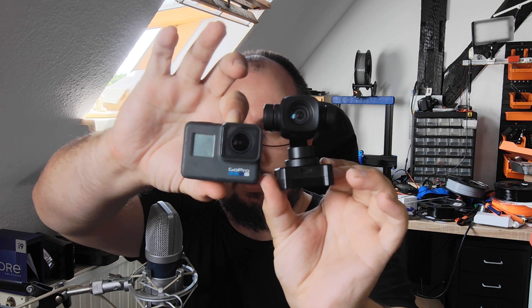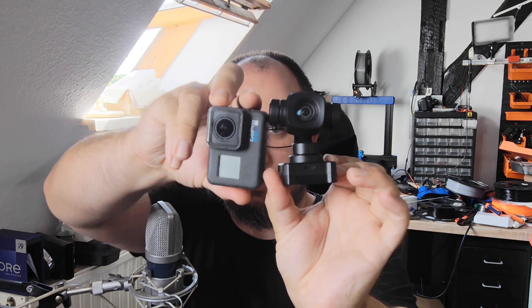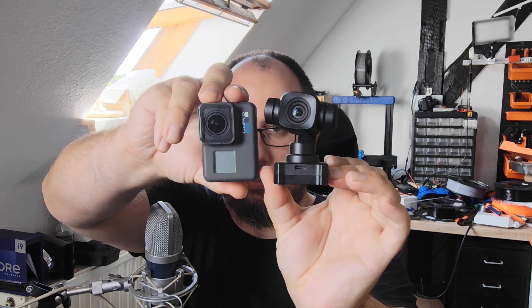After the test flights, let's look at the gimbal itself. This is about the size here in comparison with a GoPro Hero 6 — it's a little bit bigger in the total front profile, about the size of a Hero 9 to Hero 11. But it has a little bit less air resistance because the air can flow better over it or through the components between the camera and the main body. In total, it's about the size of a current generation GoPro.